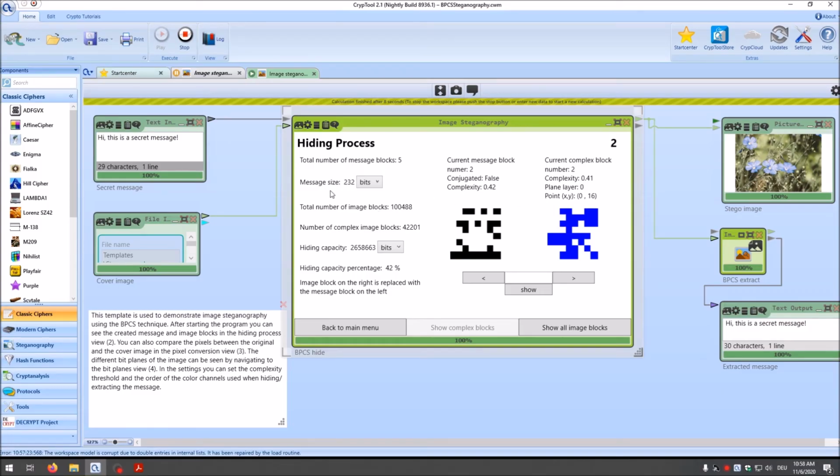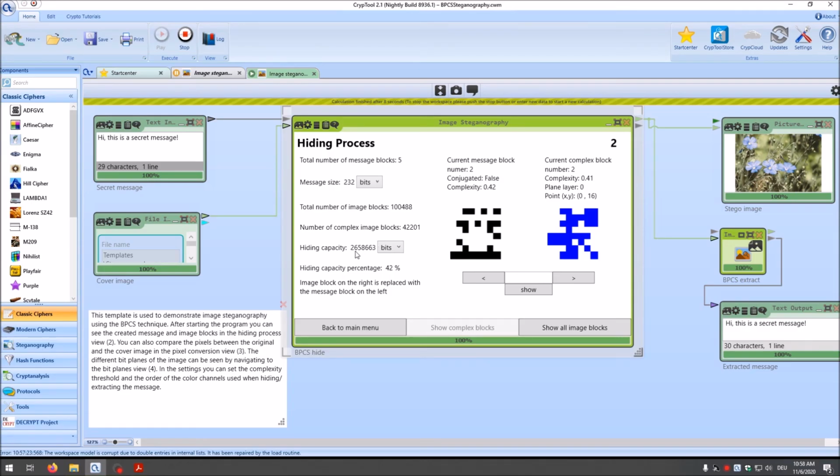And then you have also some meta information here. For instance, you have the total number of image blocks in this image. So we have 100,488 blocks in this image. And the number of complex image blocks that we can use for hiding our message is 42,201.